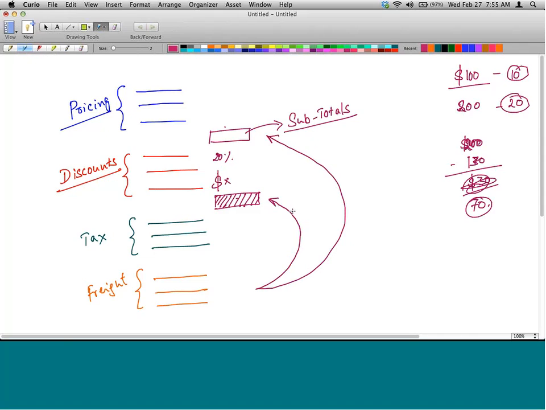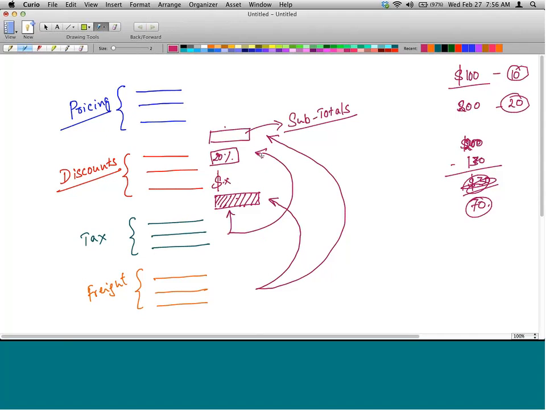Right? So maybe you want to compute the pricing subtotal separately, discount subtotal separately, pricing minus discount subtotal separately. And let's say tax is based on pricing minus only a certain set of discounts. Maybe only this discount only, not this discount. Some discounts are not allowed as part of tax computation because sometimes too steep discounts will result in too low taxes. So some discounts are not allowed as part of tax computation. Maybe tax cannot be computed based on this discount, but instead based on the subtotal.